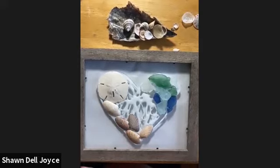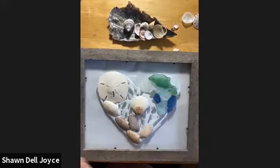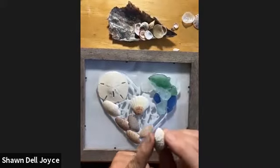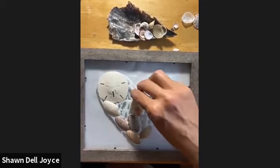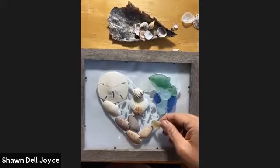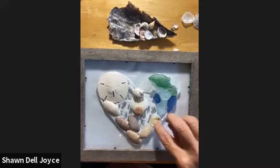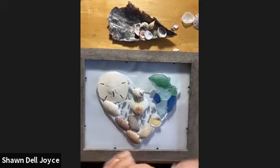Now, you want to keep your bigger shells towards the middle, and heavy shells, make sure they have some flat surface so that when you put something flat, it has some way to grab a hold of the glass. You need to have a flat surface up against that glass. The flatter the shell, or the flatter the area, the better it will stick to your mosaic.